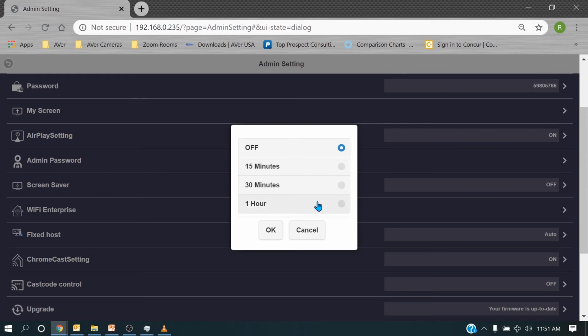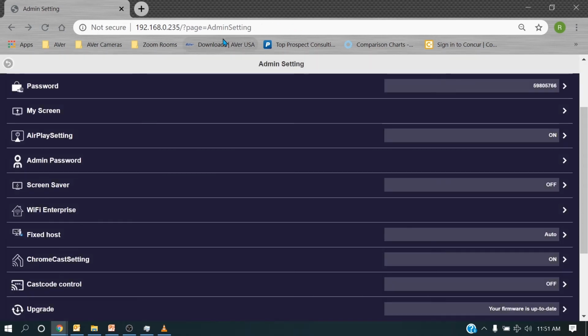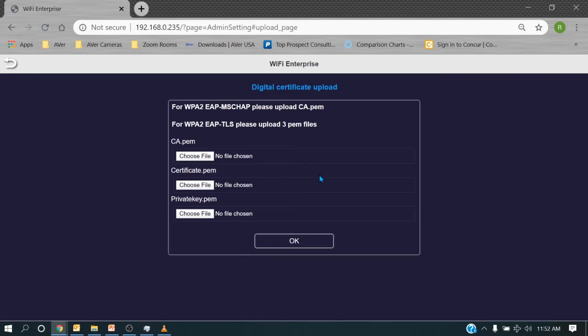Screensaver, should you want the screen to go blank after 15-30 minutes or an hour. The way to wake it up would be to actually log in to the device the way we are now, or actually connect a pod should wake it up. Wi-Fi Enterprise, if you want advanced or more for your more advanced securities. Here for MSCHAP, you would upload the ca.pem file here, or if you were going EAP TLS, you would then also add a certificate and a private key.pem files.